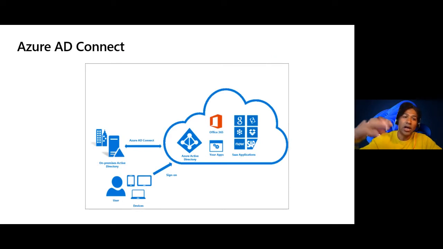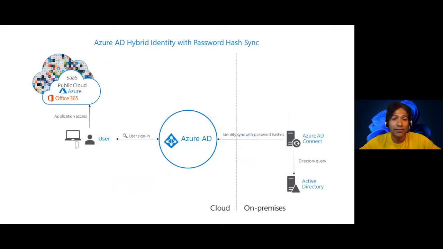Now, ideally, depending on how you want to set up the synchronization of the provisioning with your Active Directory and also your Azure AD, it depends on the different ways in which you can set that up with Azure AD Connect. So one of the ways is just having your Azure AD hybrid identity with the password hash sync. So it will just provision the user objects with the same password hashes, which we also refer to as same sign-in.